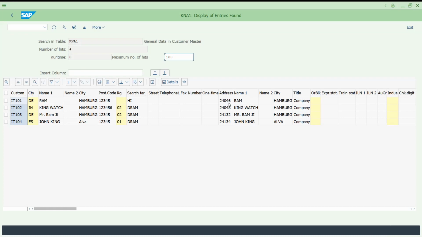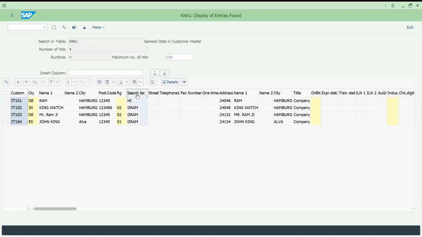Name 1 I can change, and on top of it, I would like to change my search term. This is high, so I'm just trying to change it to, for example, drams. This is my target.